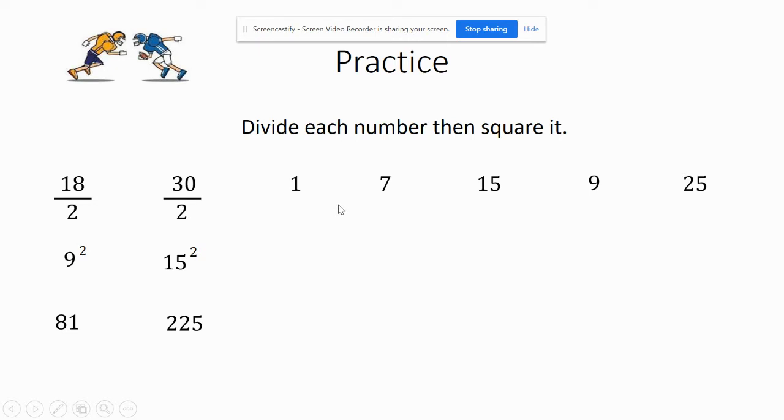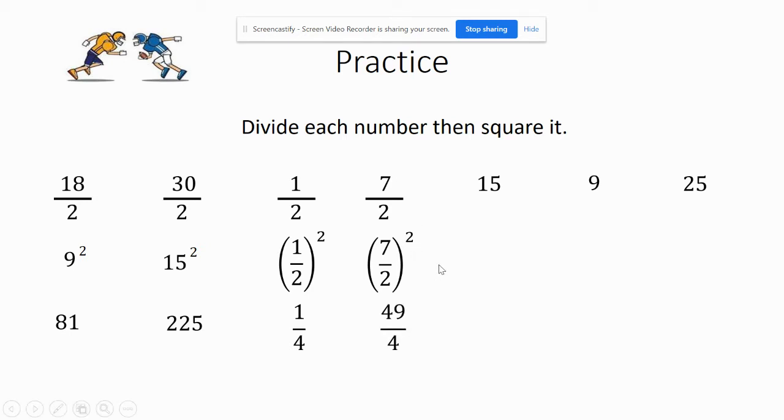These next ones are odd. So what do I do? I just divide it by 2. And if it won't go in evenly, I leave it that way and then square it. Oh, so go up here. Will 2 go into 7 evenly? No. So simply just square it. I know my number will be 7/2 that I'm looking for inside my term. Inside the parentheses will be plus 7/2. Square this, and I get 49/4.